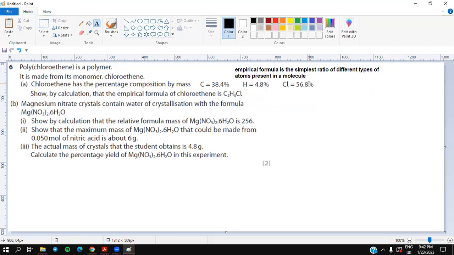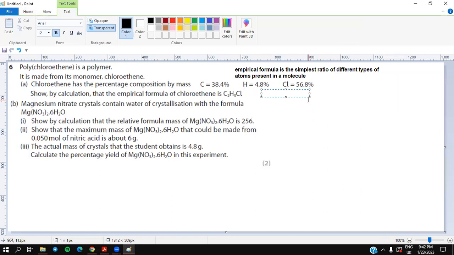With this definition, whenever you do an empirical formula calculation, we have to construct a spreadsheet. In the spreadsheet, first we write the type of element present, then the mass of each element. Afterwards, we go to moles, and finally to the mole ratio. This is the order in which we go ahead. First we'll see the elements present. What are the elements in the compound?